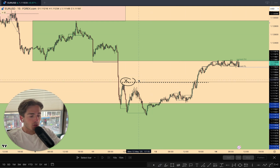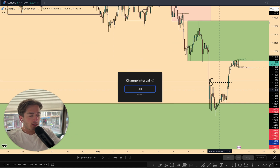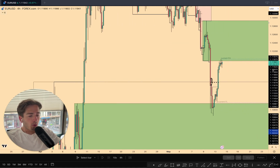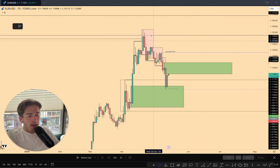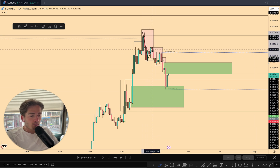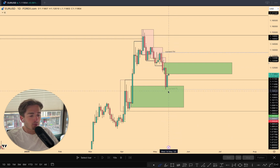Now, yesterday I was looking at a potential for the downside continuation. You might be wondering why. Well, because obviously the overall daily fractals are still very, very bearish, and we still have fundamentals which are pro US dollar longs. So we saw push down, pull back, push down, pull back, push down, pull back, and I was looking to see can we get another push in towards the downside, as often the first reaction to a demand zone is not really the valid one, and I was looking for maybe another sweep on the lower time frame.